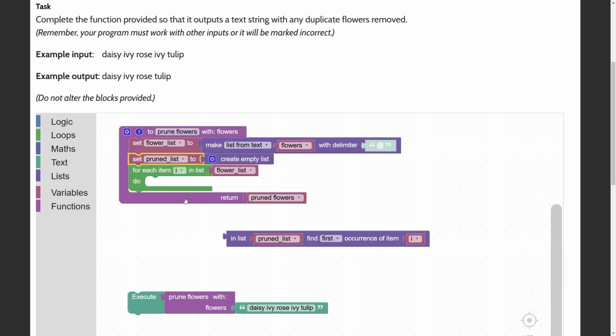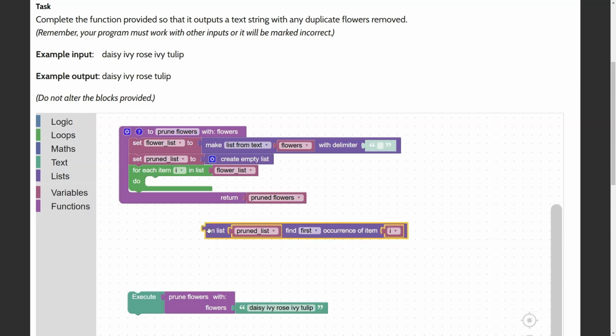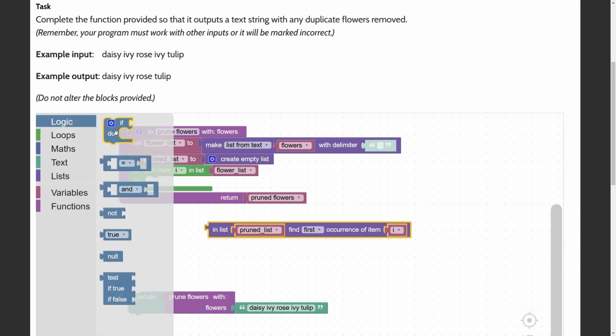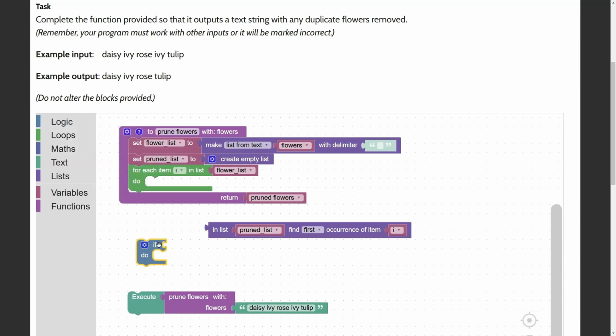We want it there. So if this equals 0, as in it's not in the pruned list, let's add it to the pruned list. Well, how do we check if this is 0? Let's listen back to what I said. If this is 0, if we go to logic and we find the if statement.